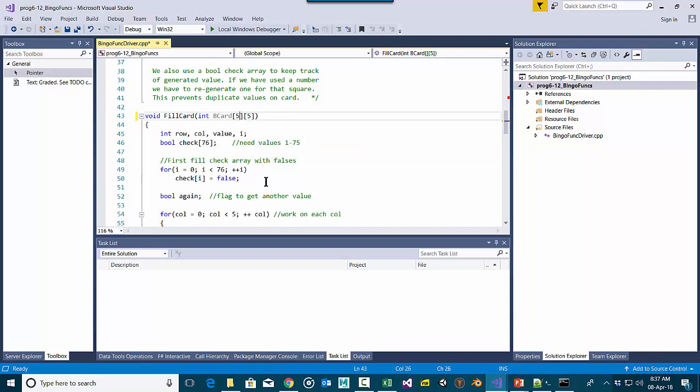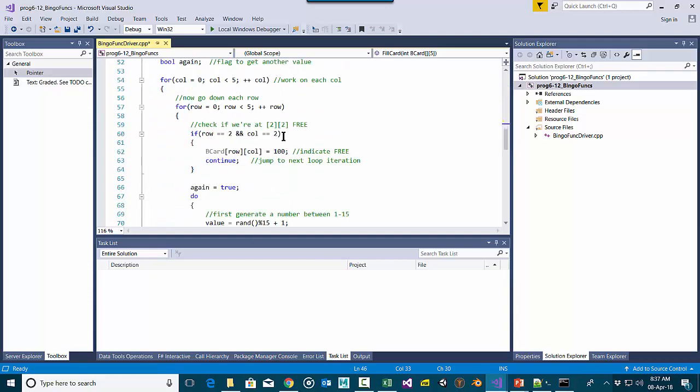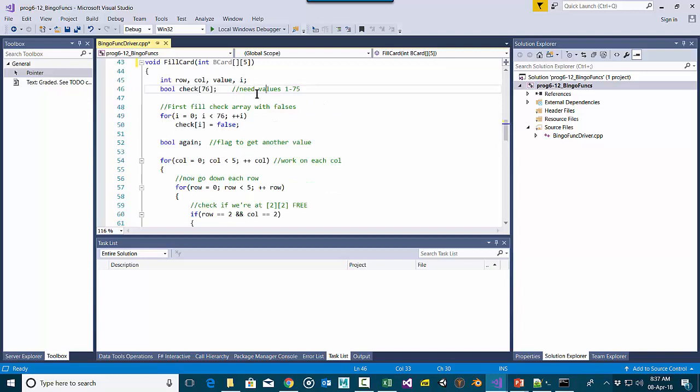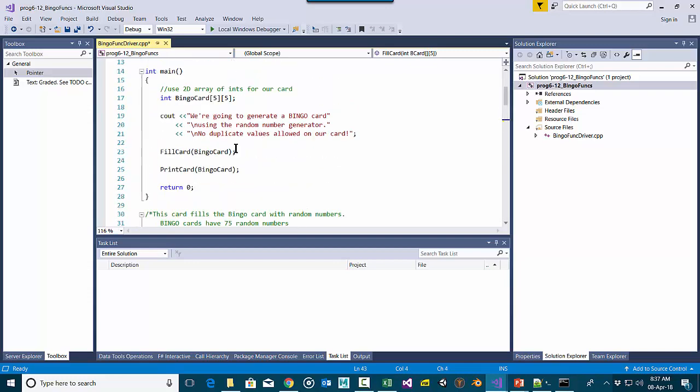You must specify all but one of the dimensions, and then it takes that and does its work with the array. Remember, arrays are implicitly passed by reference, so that's why this is void. It doesn't have to return the array. This will actually modify the bingo card array being passed in.